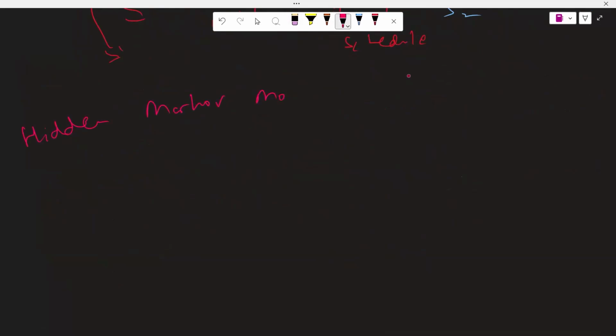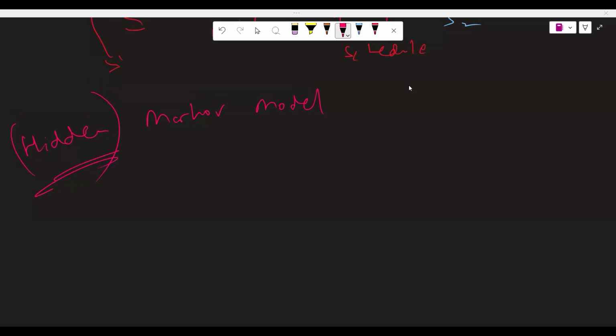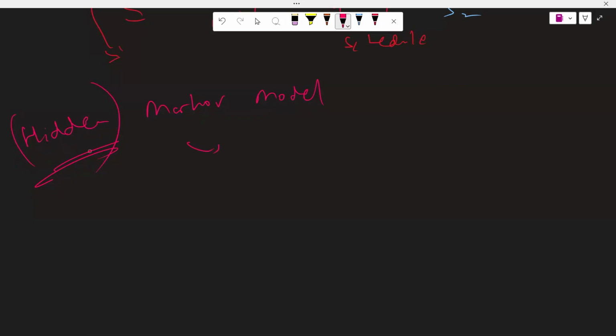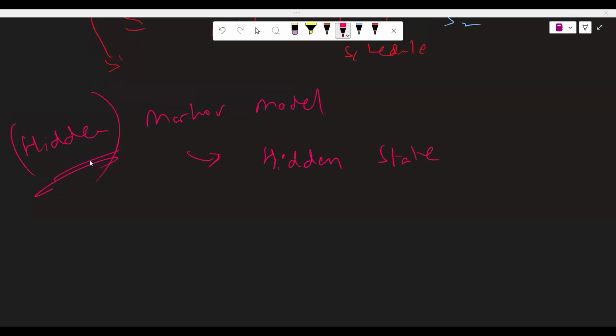So we saw Markov, but what is hidden in it, right? That's the final part. Now in Markov, we find out the hidden part, which is the hidden state. So a hidden Markov model has something called a hidden state in between. Okay. What is this hidden state? As the name says, it's going to be hidden. And what does it do? It's not something which you can observe. Okay, it's something which is getting computed internally.